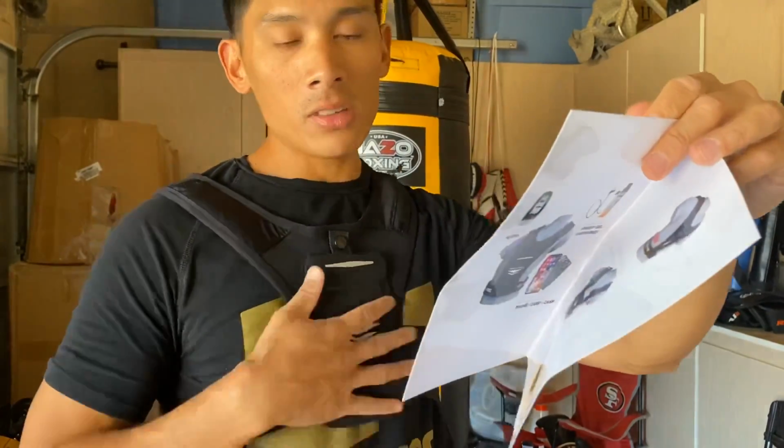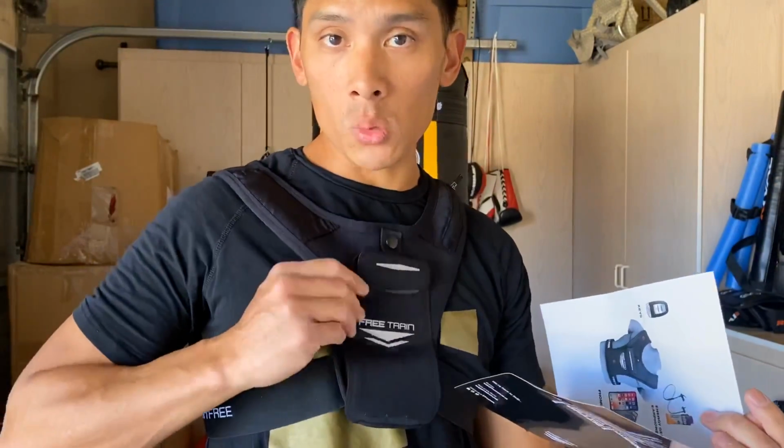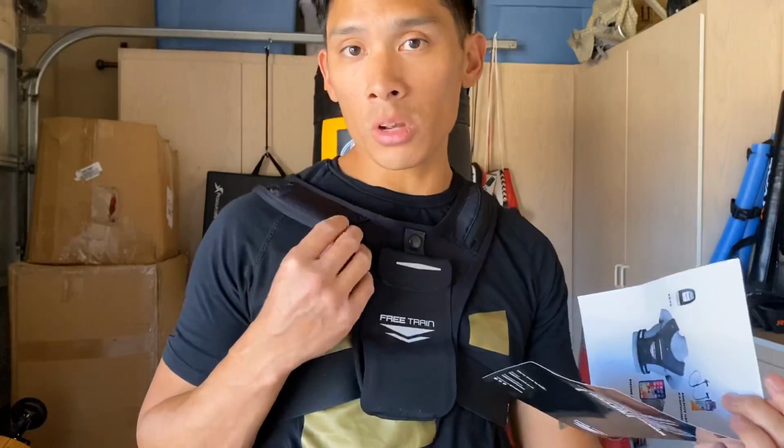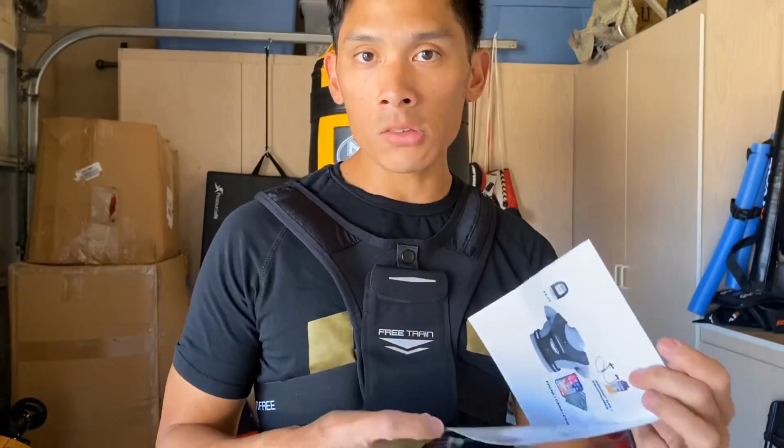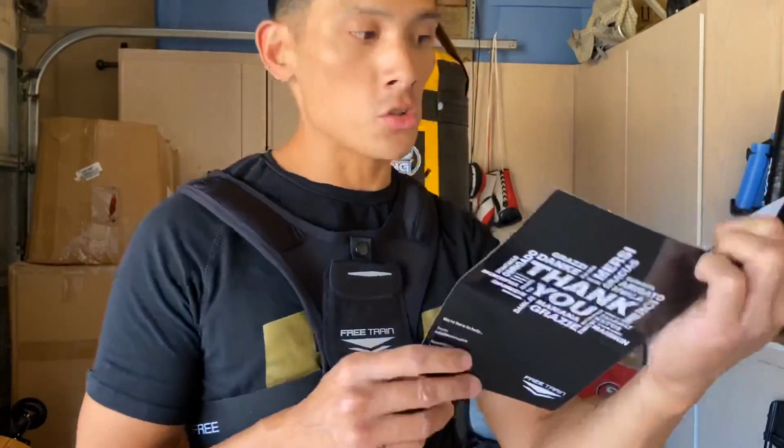So basically, if this gets really nasty, you sweat in it, it will get soaked with some sweat. Thankfully, the material is pretty breathable and wicks away moisture nicely. But if it gets pretty funky, just hand wash it, just let it hang to dry. Do not put it in your dryer.